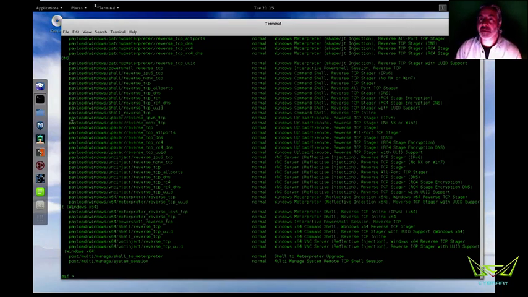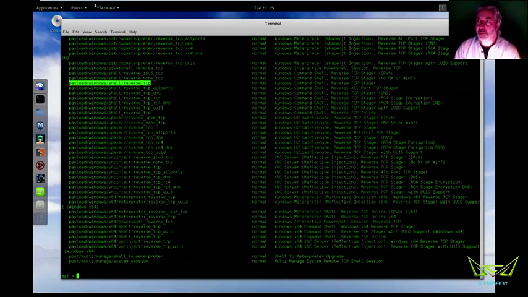And one of the ones I might be interested in among all the available options here is this one. Reverse TCP shell to a Windows machine. We can see that its ranking is normal. It's a Windows command shell. Reverse TCP stager. We'll talk about what that means a little bit later.